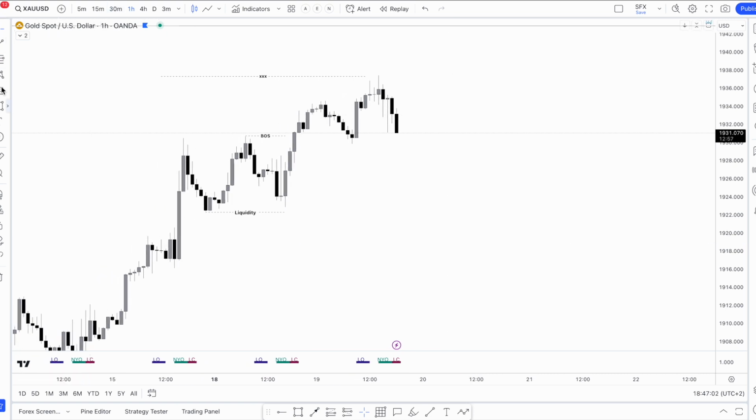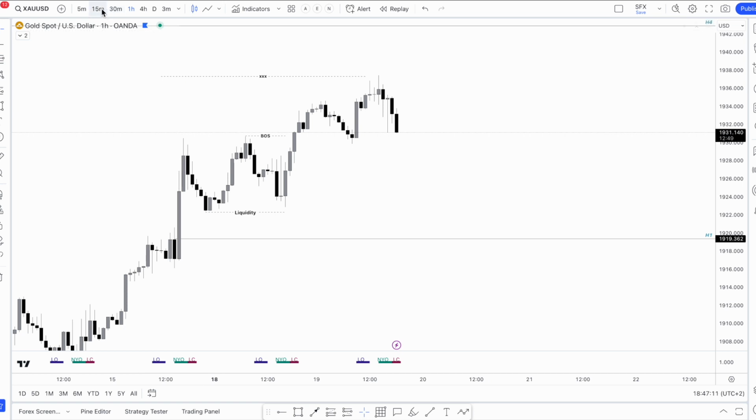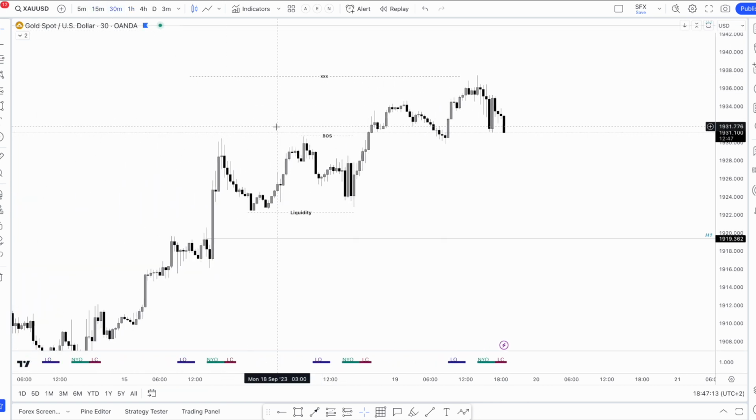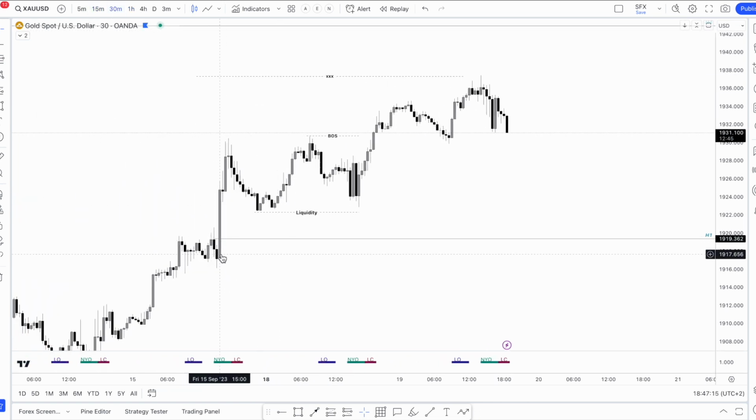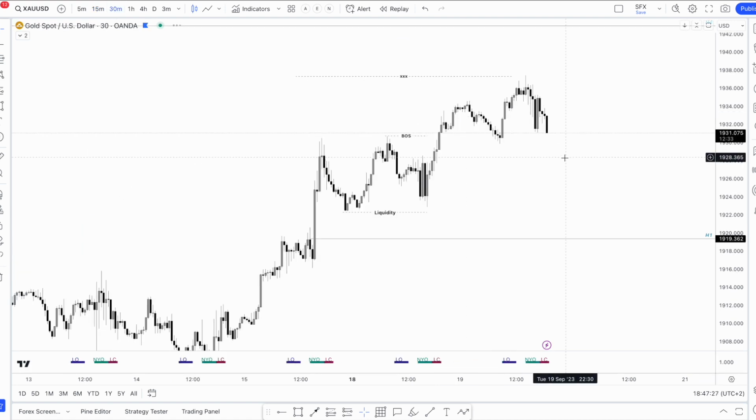So let's see, let me mark that up on H1 so I know what this is. So H1, then let's check 30 minutes and 15. 30 minutes is quite good, as you can see, beautiful, and an imbalance inside of it as well. But this is quite strong as well, but I don't think this is going to hold. So 15 minute, okay. Yeah, so I'm going to stay on 30 minutes.